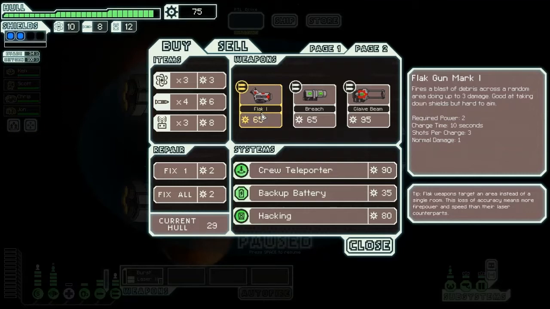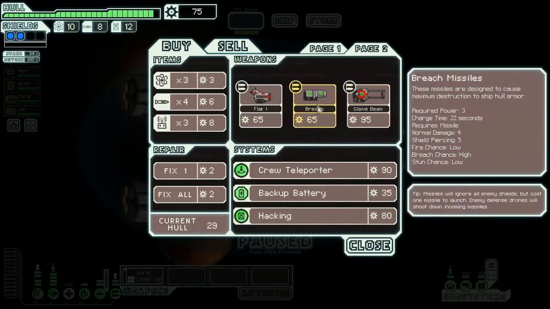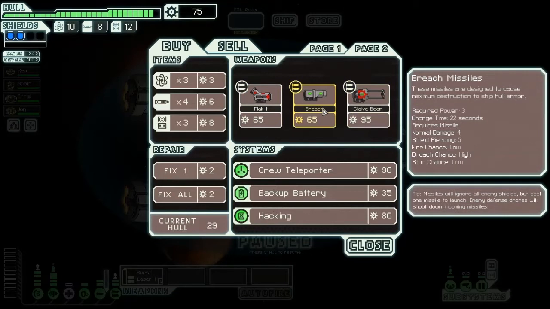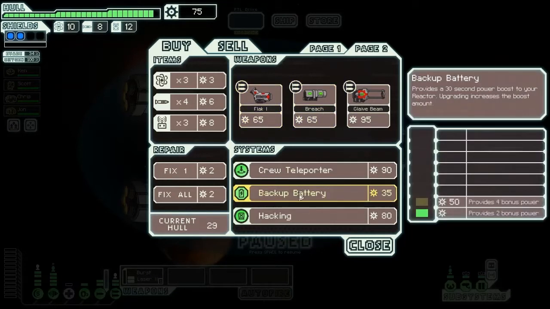Maybe I'll try the flak cannon. What are my other options? Reverse ion field. Oh, that's pretty good. Automated reloader is still really good. I still want that. Breach missiles are too power dependent. I don't want that. My friend who's played this game before says the backup battery is actually extremely good.